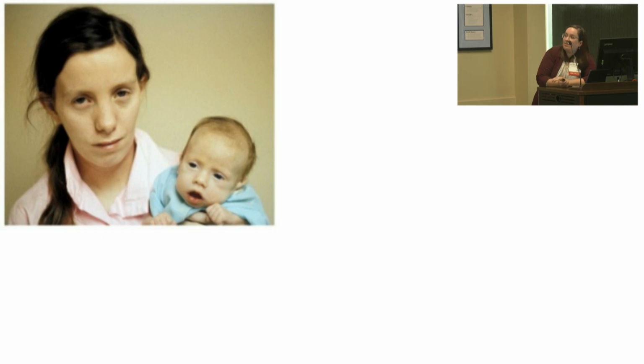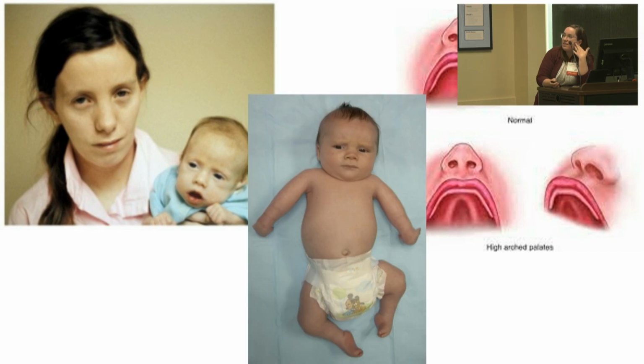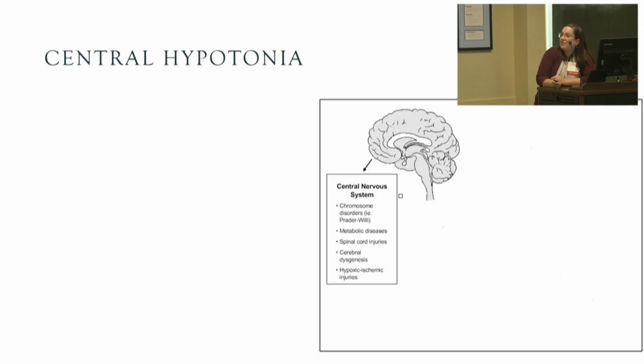So this is an example of a myopathic or myotonic face. This is a mom and a baby. They both have myotonic dystrophy. So you can see mom has this temporal wasting. They sort of have a long face. The baby keeps his mouth open and he has this tented upper lip, like a cupid's bow almost. And this is a high arched palate, so you have to get in with a tongue depressor and look at the top of their mouth. And then this is a baby with congenital joint contractures. And he looks a little miffed about having his picture taken.